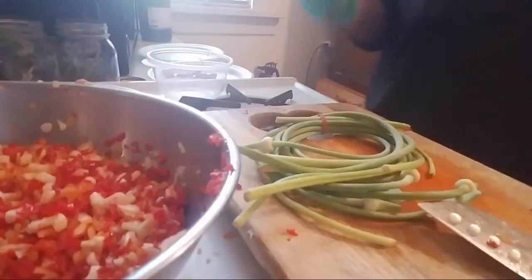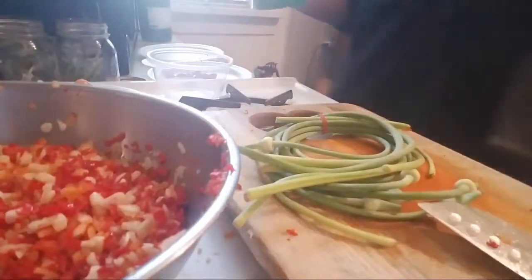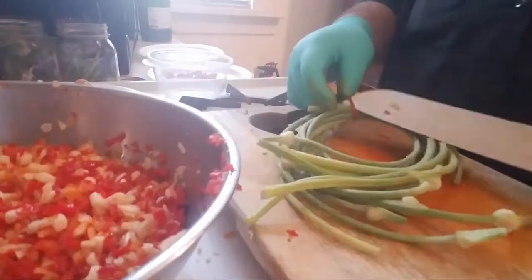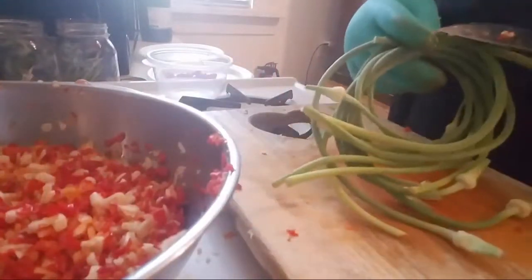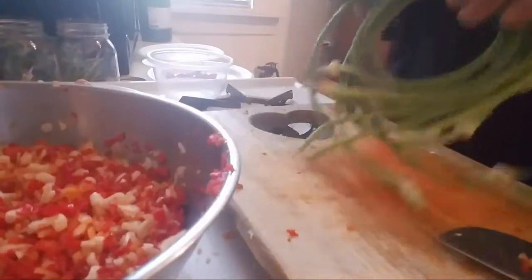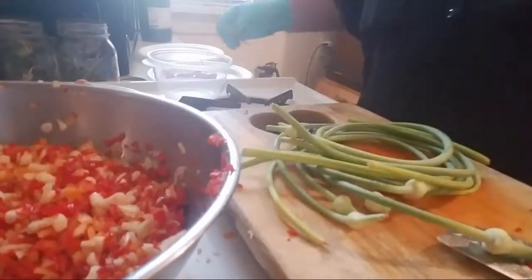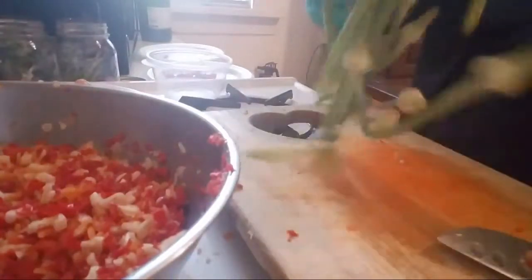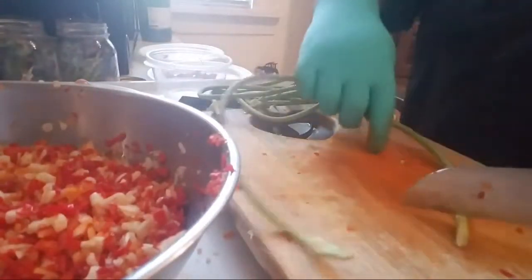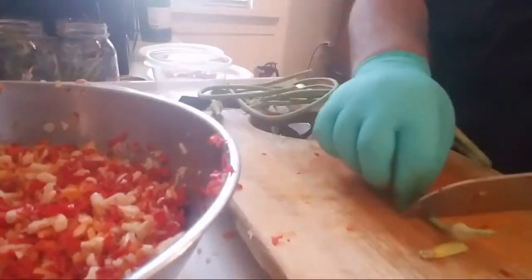Only for long neck garlic, though. Hard neck. Soft necks don't have scapes. So the Italian purple is a hard neck garlic. So it does have scapes like these.